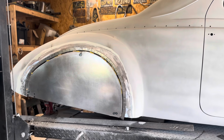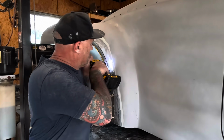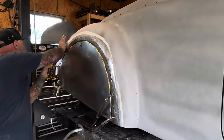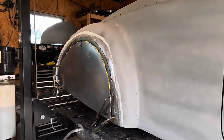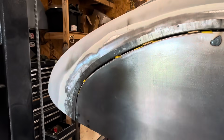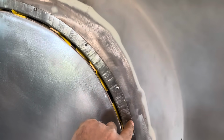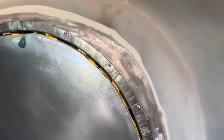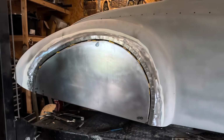Mocked up in place. If that doesn't cause you to get an alimony payment, nothing will. So everything is screwed on, so everything's aligned. So trying to decide whether I want to cut this and weld it at the same time as I go, or scribe it and trim it and pull it all off and then weld it in. Or maybe a combination of the two, really simply for clamping, but just trying to keep everything aligned so it doesn't get all funky.